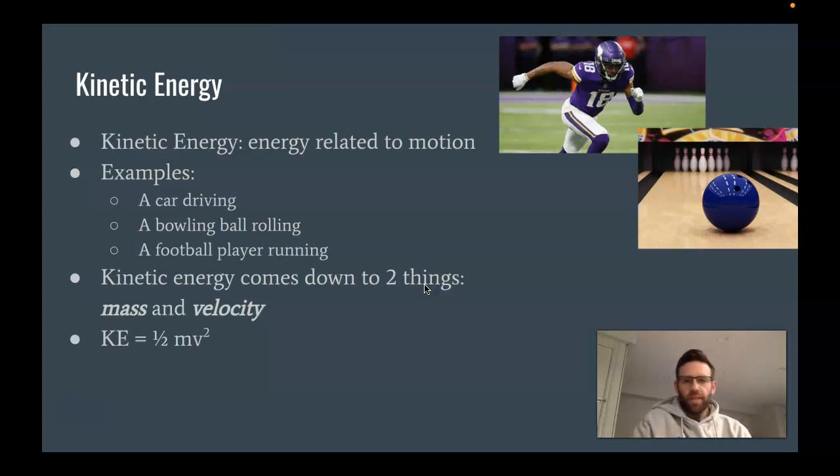So let's break down all the different types of energy and I'll give you a bunch of examples. Kinetic energy is energy related to motion. So any object that's moving, we see things like that in our everyday world. I think is one of the easiest types of energy to understand because anything that's moving has kinetic energy. So you can think of lots of different examples and it really comes down to two things, mass and velocity. And there's even this simple equation for kinetic energy where it's one half times the mass times velocity squared. So if you knew those characteristics of an object, then you can calculate its kinetic energy.